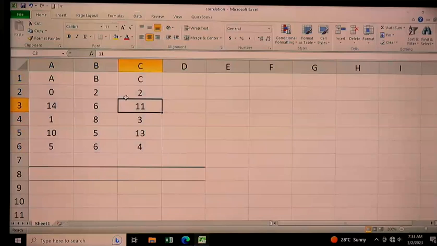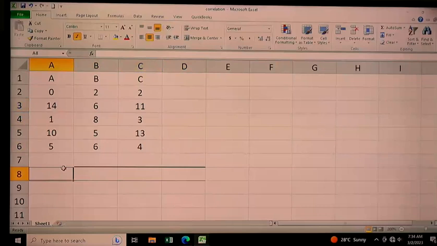The process is very simple. What you need first is to know which type of analysis you are running. In this case, you are running the correlation. And this correlation coefficient is an Excel function that you can run in Excel.